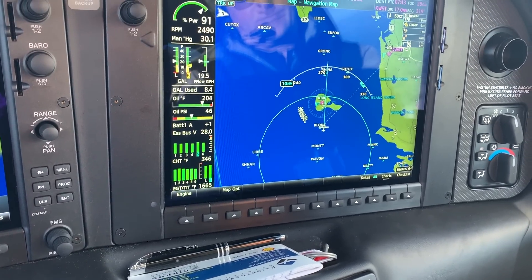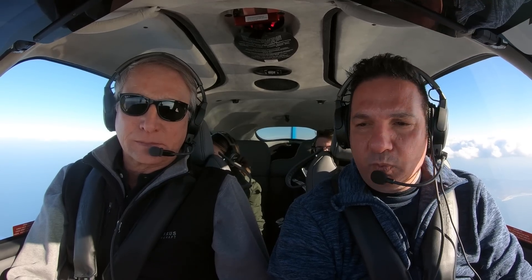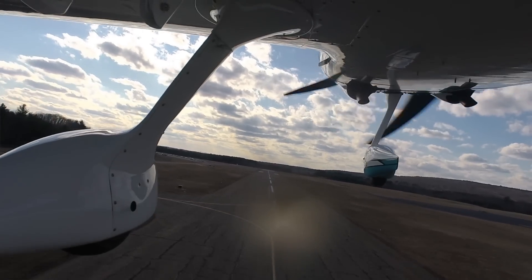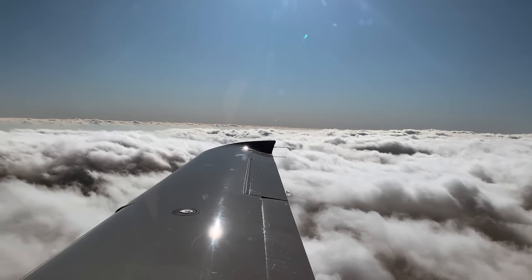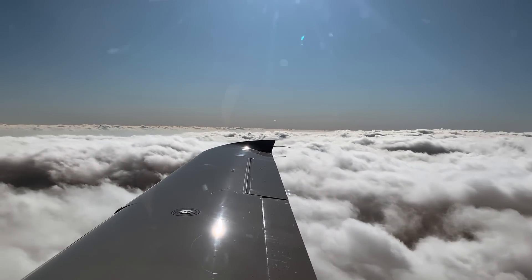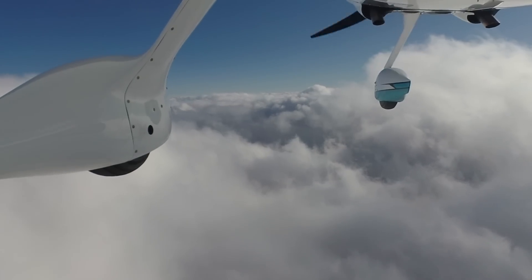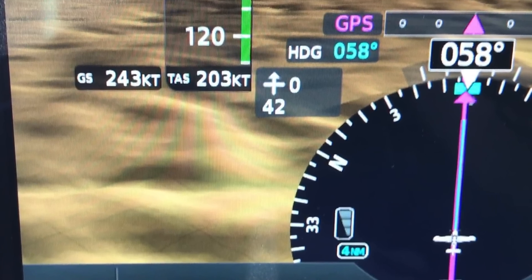This flagship SR22T is turbocharged and the sweet spot is really at high altitude. On a winter day here in Connecticut, we just departed from Wyndham Airport and we're in cruise flight at 9,500 feet. It took about seven minutes to climb at a cruise climb speed of 120 knots. We're cruising at 180 knots, flying lean-of-peak, burning about 19 gallons an hour. At flight level 180 we'll be breaking 200 knots, and we'll get the full speed of the airplane — 250 knots at 25,000 feet.